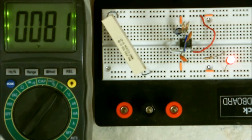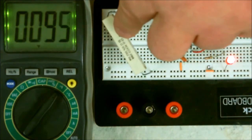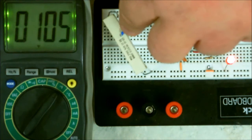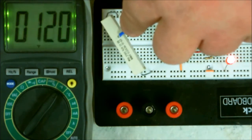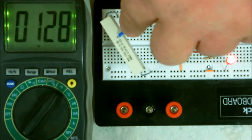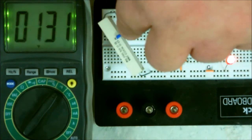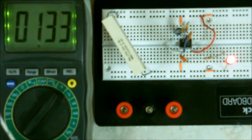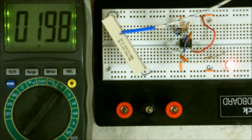Let's check the temperature now. Now you can see it rapidly going up. It's up to almost 130. Yeah, there we go. We made it. Now, I'm going to leave this running for a few minutes, and we'll get back to see what it's doing.